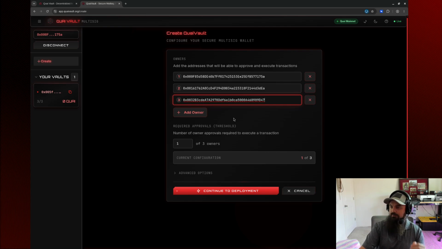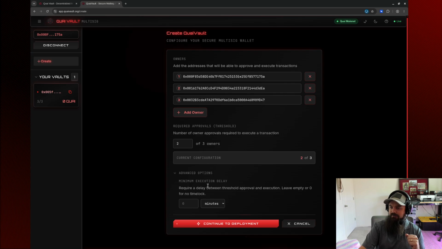There we go. So we got those three owners in the vault, and we're going to set the threshold, or the number of approvals required for a vault to process a transaction, to two of three owners. So every transaction proposed to this vault will require two of these three owners to actually approve it before executing.